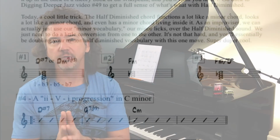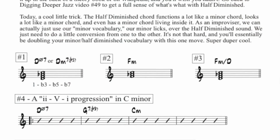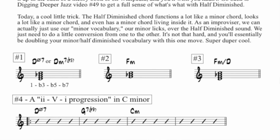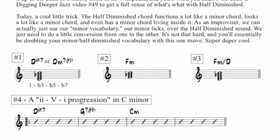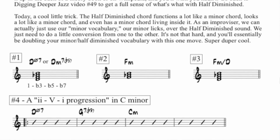Okay, so now let's look at this 2-5-1 progression. On the sheet, you can see item number 4 is just that, a 2-5-1 in the key of C minor. This is the typical place we would see a half diminished chord, in the position of the 2 chord in a 2-5-1. You see this in so many songs that you play, jazz standards or Great American Songbook, show tunes, Cole Porter tunes, things like that.